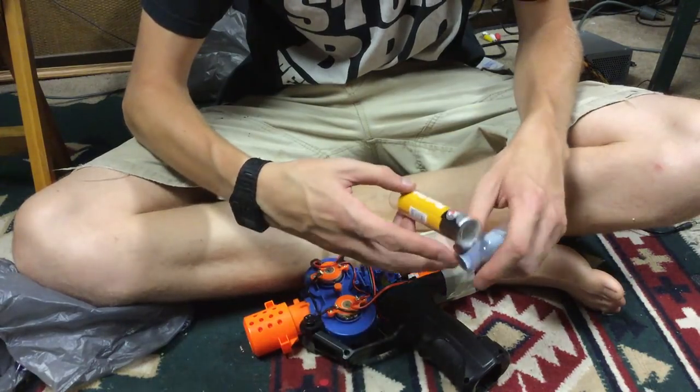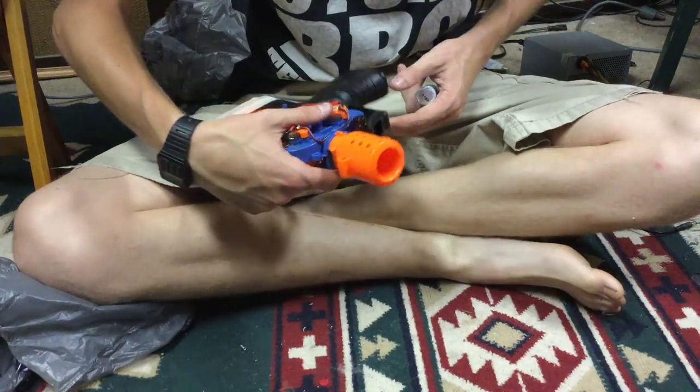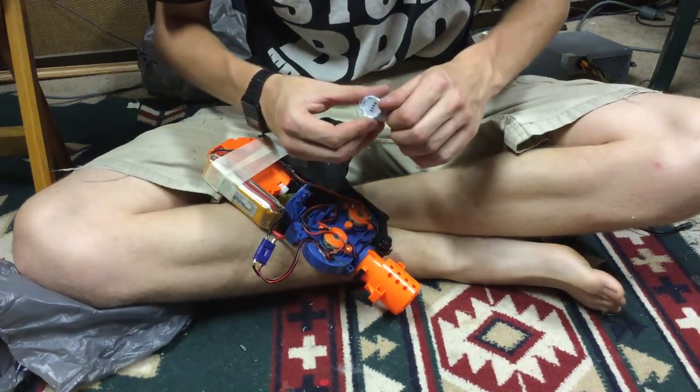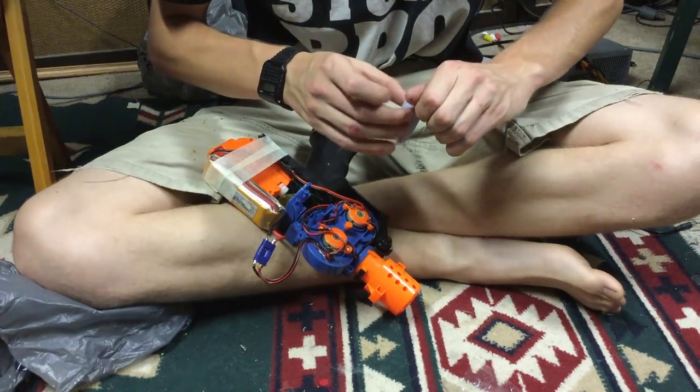I'm using JB Weld plastic weld epoxy putty to reinforce all of this, because right now it's being held together by super glue, which you should not do. It's fine for tacking together, but you definitely want something a little firmer holding your final product.